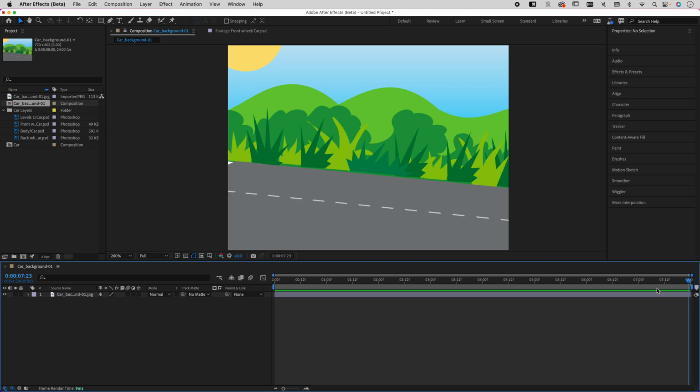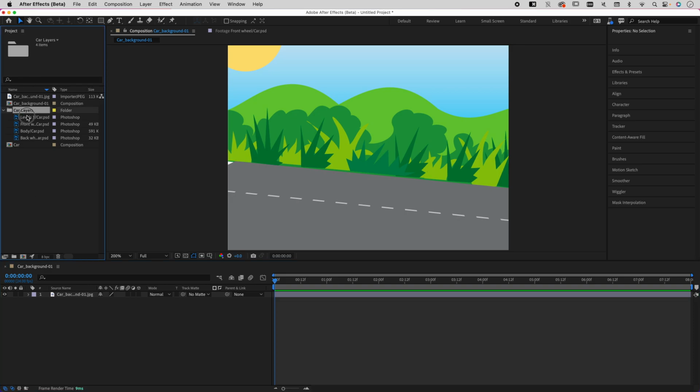The other way is to grab this big dark grey bar up the top here, with the little blue end on it, and move it to where you want it to be. As you move your playhead, you'll see this coincide with the time. So, 4 seconds. If I trim that down to there, I can then right click in there and go to trim comp to work area, and that will also trim it down. But I'm going to undo that, Command Z, and get it back to roughly 8 seconds. Down below, you'll see these little hills at the bottom, and you can use those for zooming in and out. Alright, let's get some action happening here.